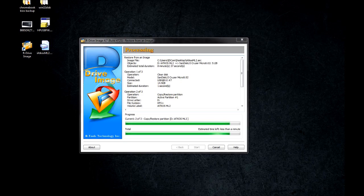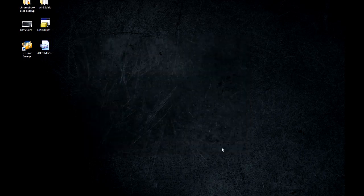Once it's done, we are done with your preparing. So what you will need to do is just grab that flash drive and stick it into your Acer.